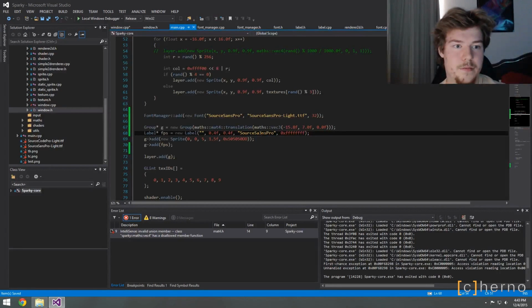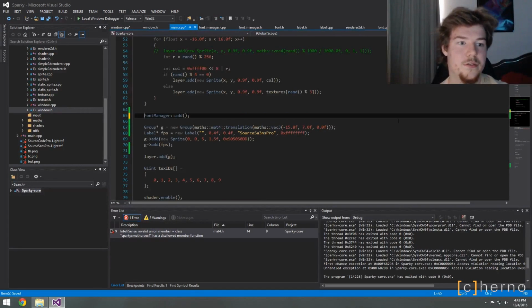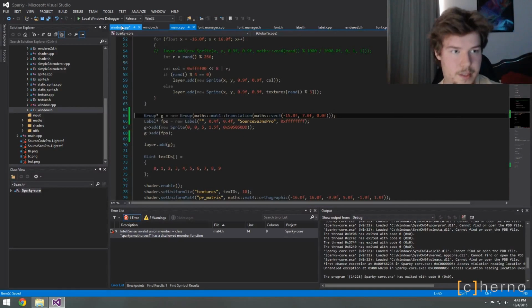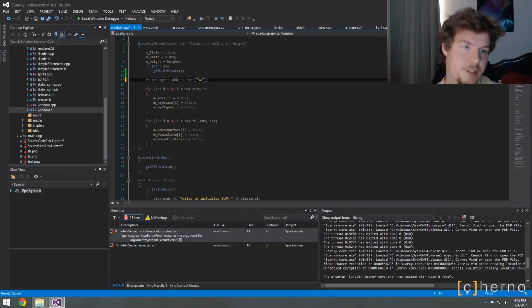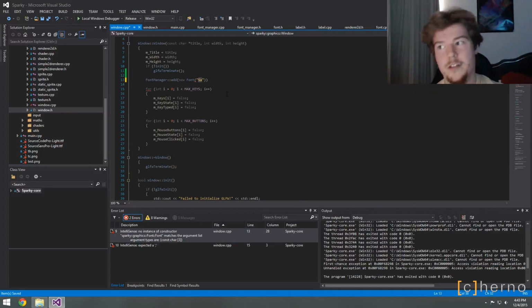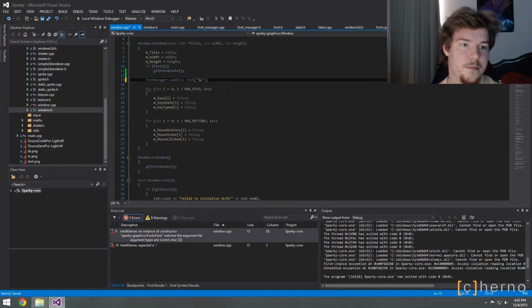So there'll be a default font, because that's kind of important. We could probably just get the font manager to get cleaned up upon exit. We'll still make it public, but that would be when the window closes. That's probably better, I think.